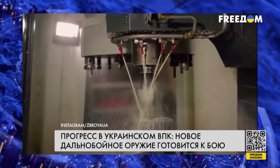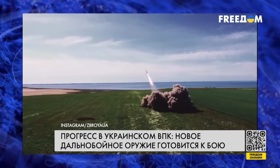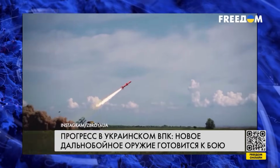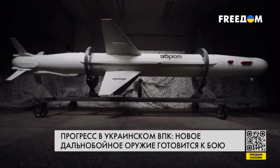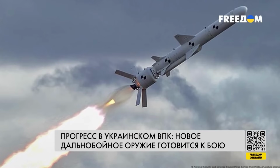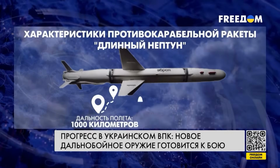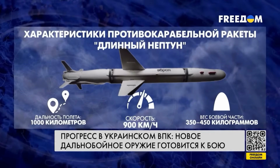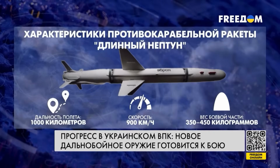For the first time, on the 34th anniversary of Ukraine's Independence Day, the official account of the government portal Weapons presented a new version of the R-360 Neptune anti-ship missile. The Ukrainian development, which passed tests back in March of this year and is unofficially called the Long Neptune, exceeds the range of the well-known American ATACMS missile by more than 3 times, reaching a distance of 1,000 kilometers. According to experts' estimates, the length of the updated Neptune is more than 6 meters without the booster, which means it is 1.5 meters longer than the R-360. The central part of the fuselage has also been increased to about 50 centimeters from 38.